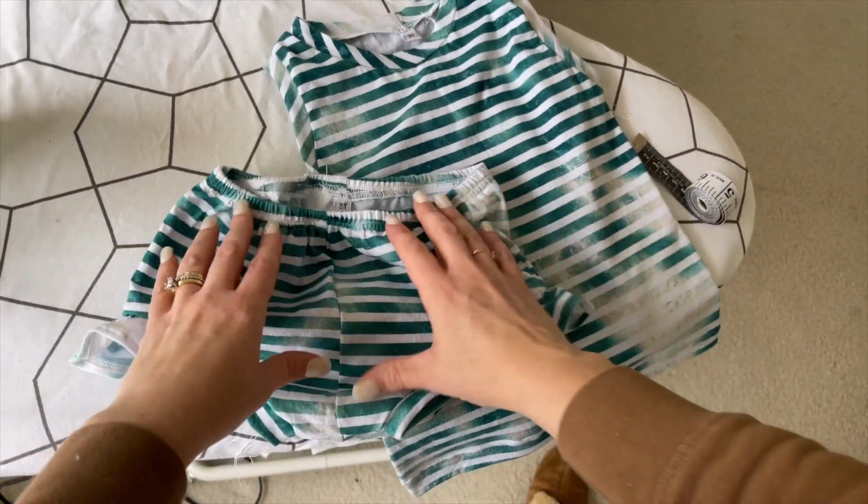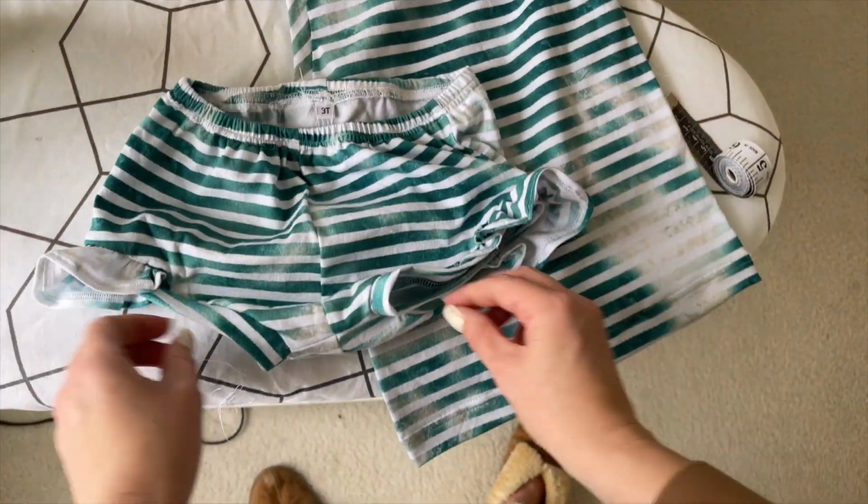Congratulations, you're all done with the Flutter bloomers, and we hope that you love how they turned out.